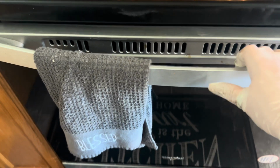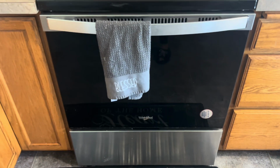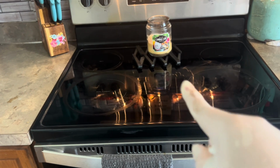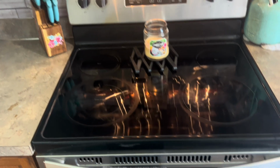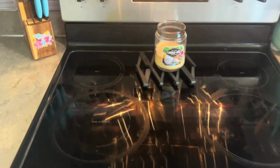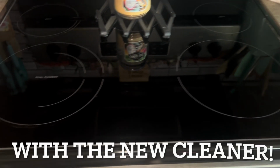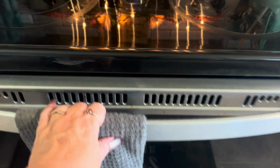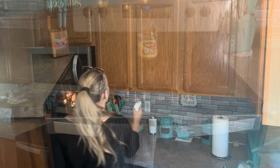All right, that is done. While I was pleased with how shiny the top is, you'll see here that there were parts that just didn't come clean. With this new cleaner that I got, I'm going to put a picture in. It just made such a difference. It looks so nice. We'll move on to our cabinets.